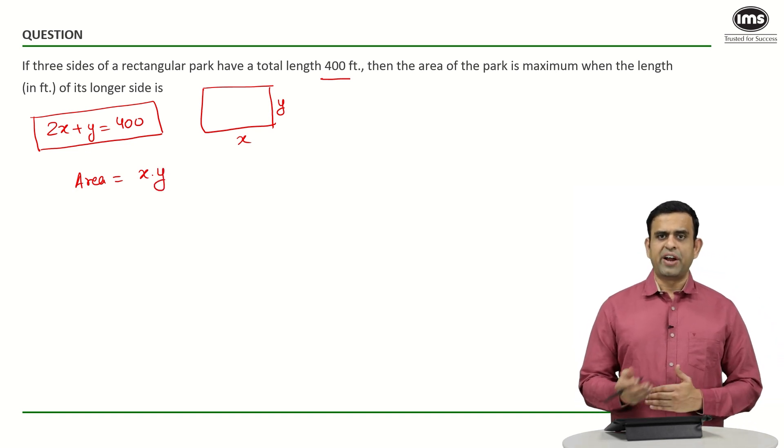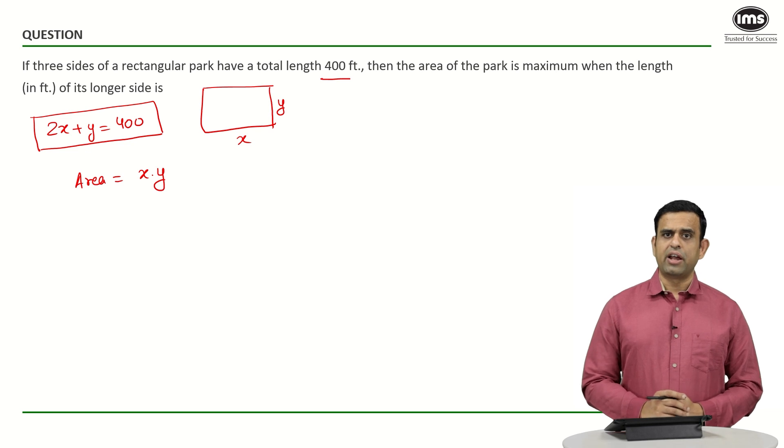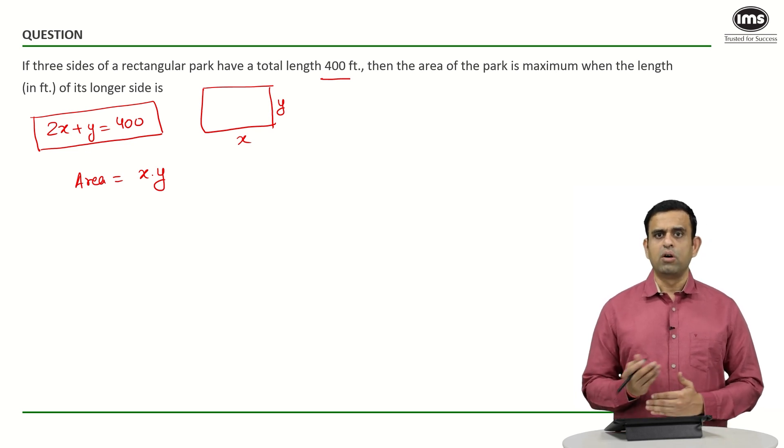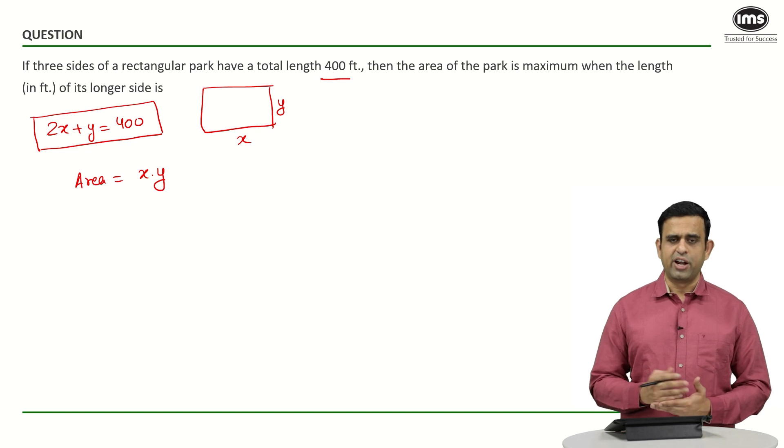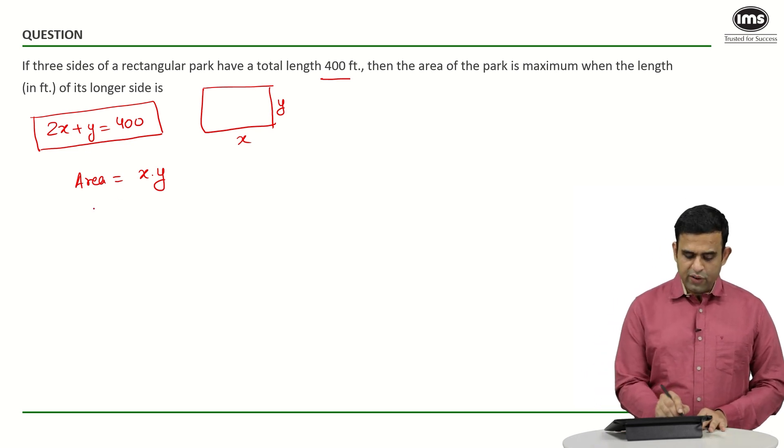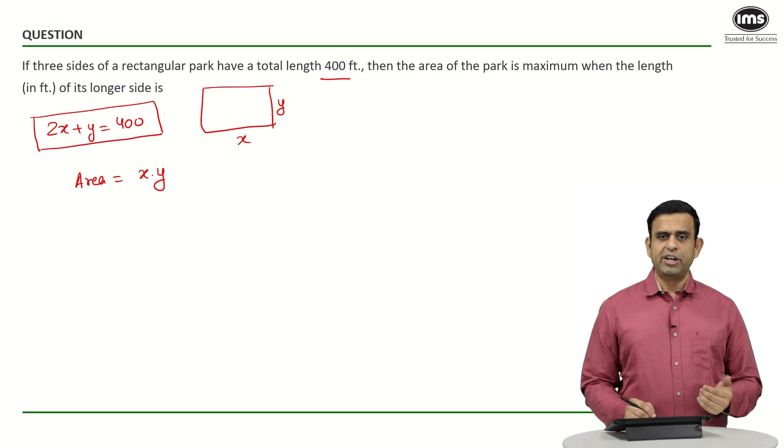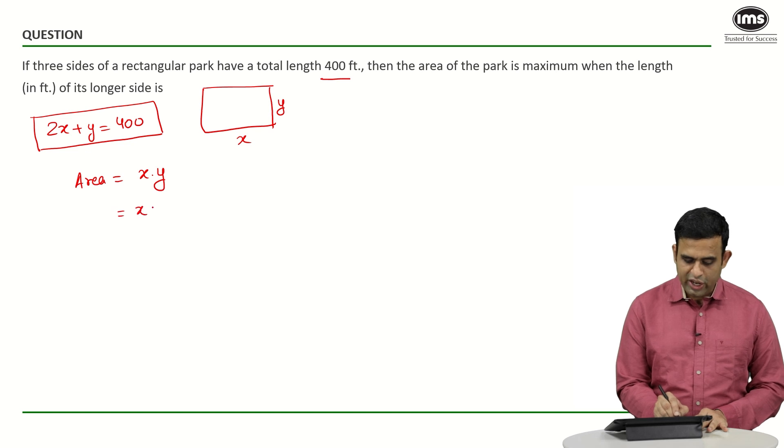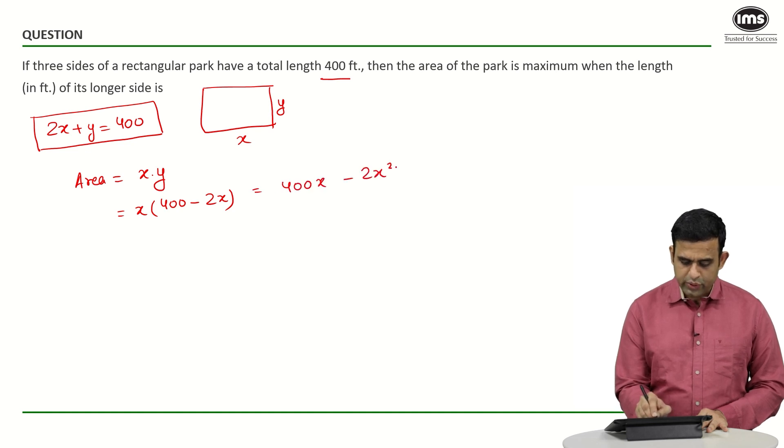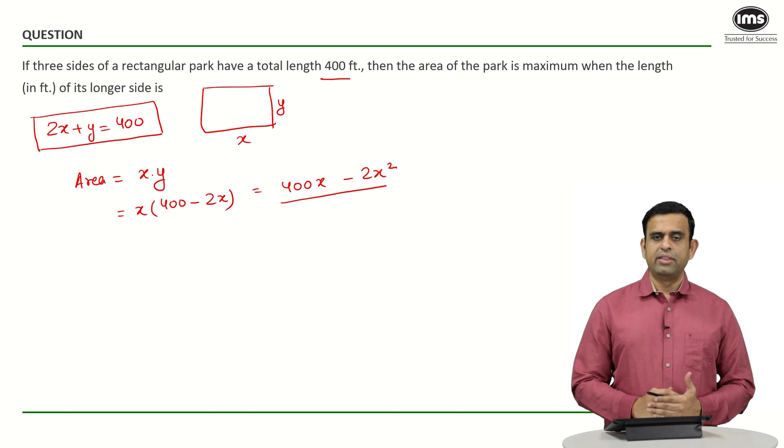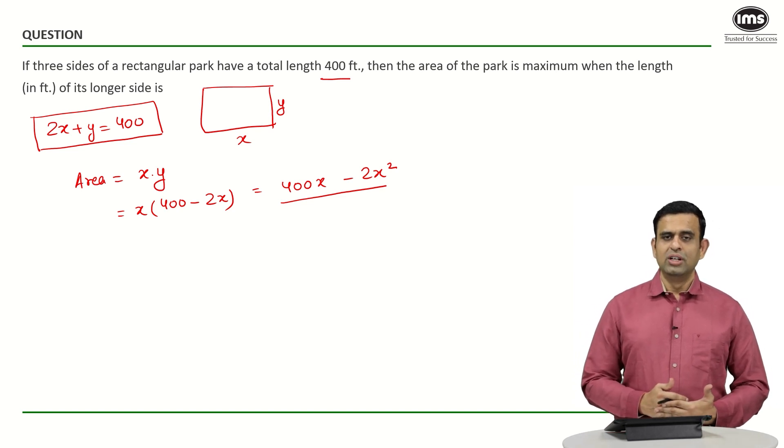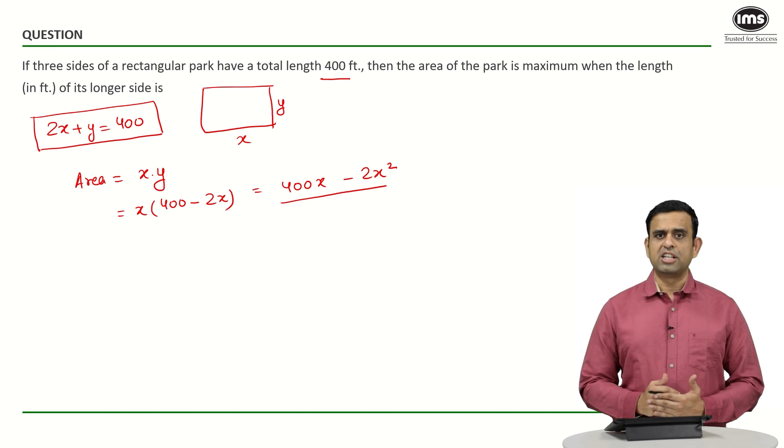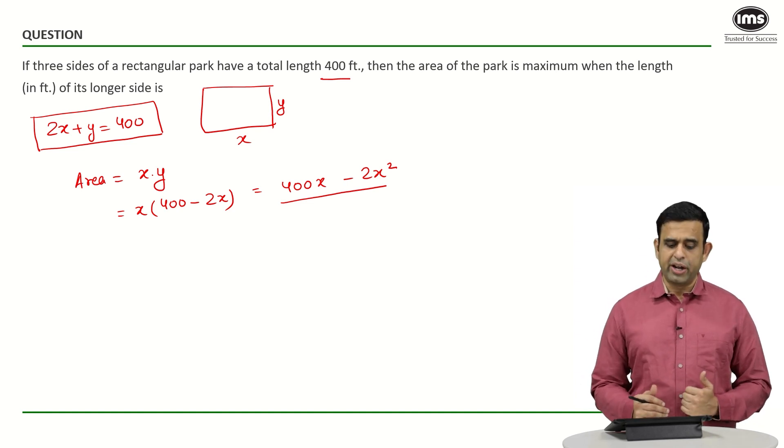Let's find the value of x and y which maximize the area of the rectangle, and then put the answer as the longer of the two values. So if I want to maximize the area, I'll substitute the value of y in terms of x. So y becomes 400 minus 2x. This becomes 400x minus 2x squared. One can now see a quadratic, and use the formula that maxima or minima for a quadratic expression happens at the point minus b divided by 2a.